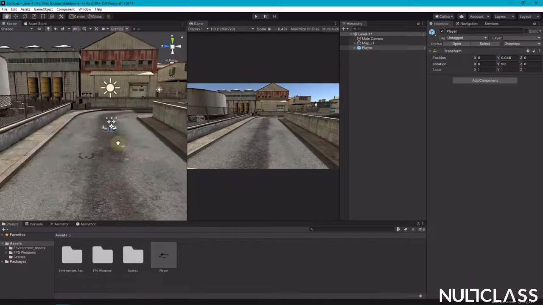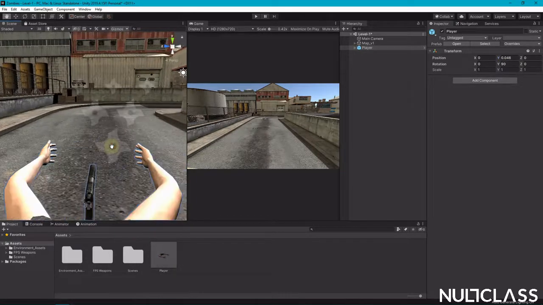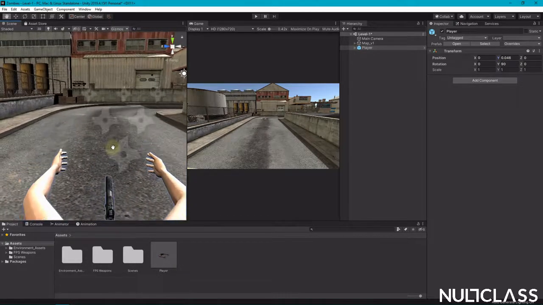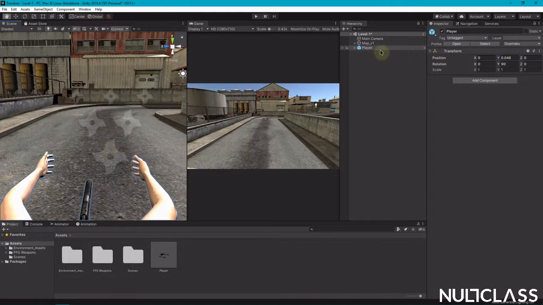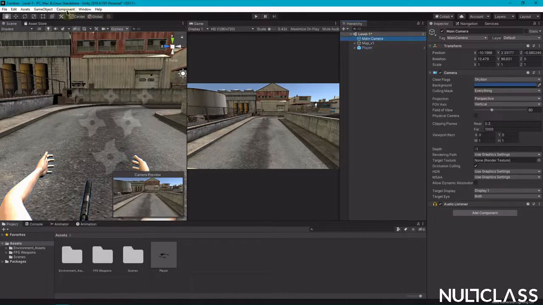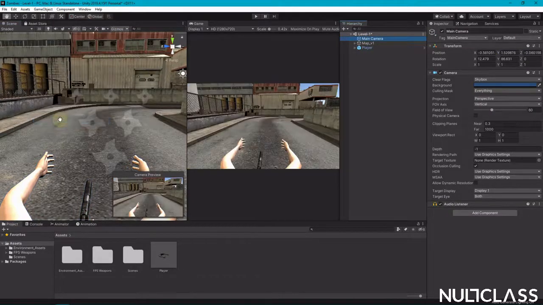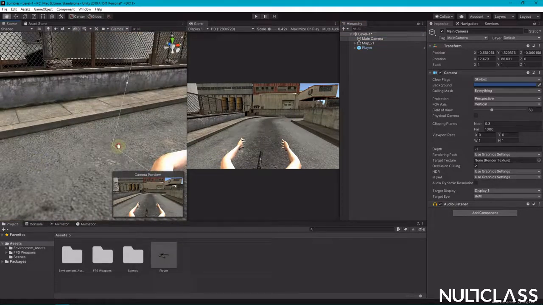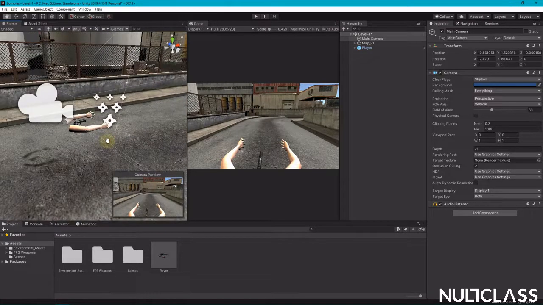You can bring the camera closer to it, and then go to the camera, then game object and do align with view. Now that you have it like this, you can rotate it and set up your camera like you want. You can press W.